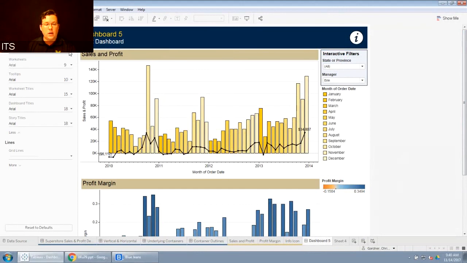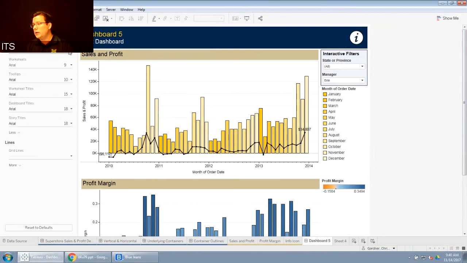So that's one trick. The one thing I will mention is don't set the color here. If you set this to black, and you have labels on your charts, all your labels will be black. Even if it's sitting on a black bar or a dark blue bar or a dark red bar, they will always be black. So don't set the default color, just set the default font.